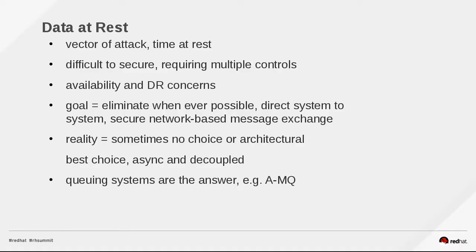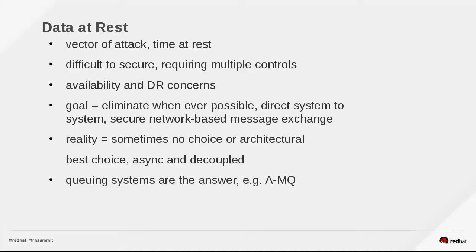Okay, data at rest. This is a big vector of attack. Once you have data on disk or that is stopped, then a hacker can take a look at it and try to figure out what to do and how to compromise it. That risk is proportional to the time that it's at rest. So the longer you have something sitting around, the more exposure it has. To deal with this, you often need multiple controls. It's difficult to secure, going across many domains.